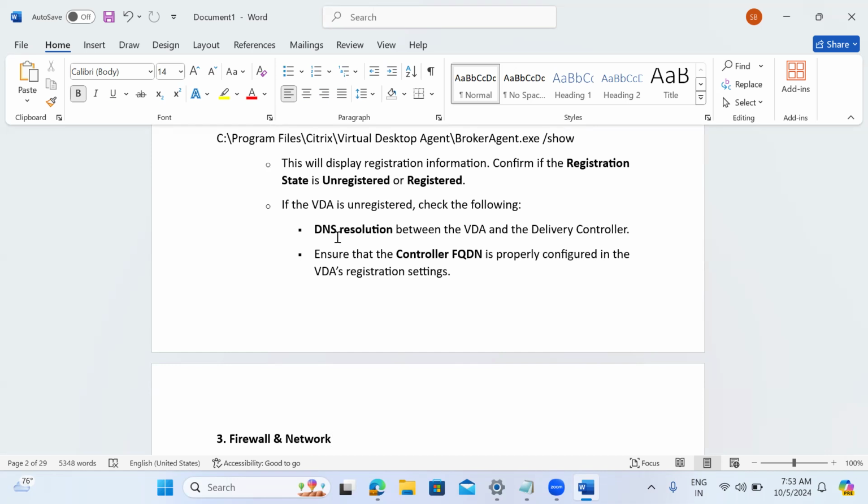So this kind of basic networking, forward lookup, reverse lookup, and firewall ports, we also need to troubleshoot.